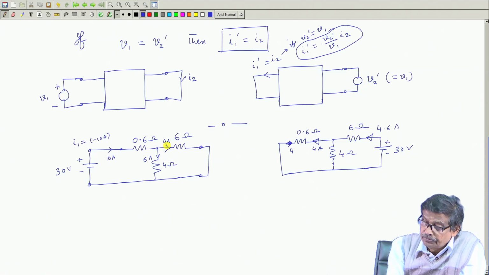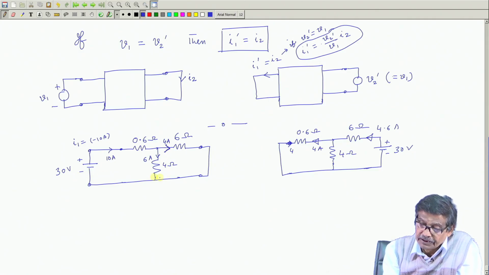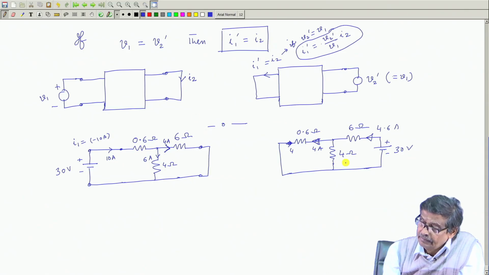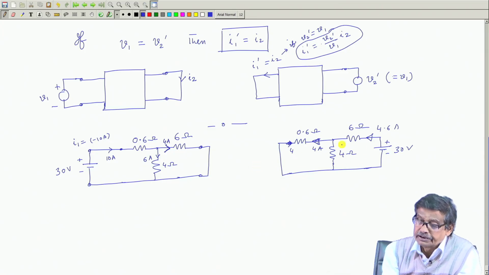Therefore, this was 4 ampere flowing this way, and if you apply 30 volt here, 4 ampere from right to left was flowing. Now, if you maintain the polarity of the supply voltage 30 volt here, this current will be, because that was the derivation, 4 ampere. Is that clear? So, in the second case I need not find out the series parallel combination if I know this particular theorem.